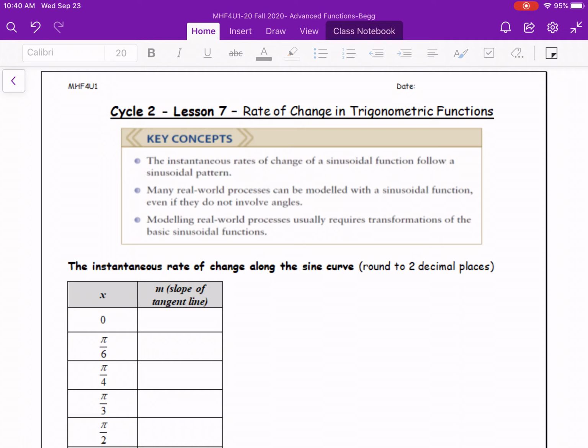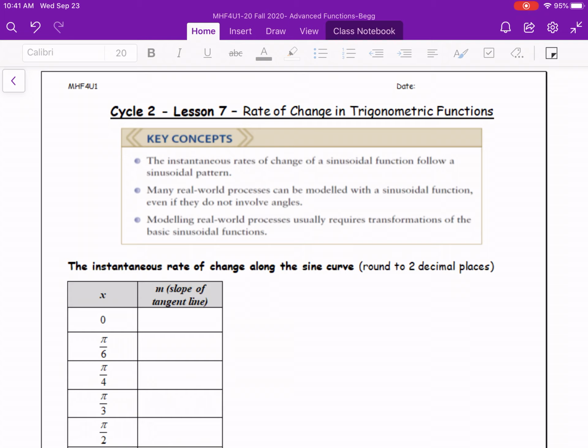the slope of a line, a tangent line, a line that touches a curve, any kind of function, whether it's trig or log or anything else, polynomial, rational, you name it. It's the slope of the tangent line. That's instantaneous rate of change. So you find the tangent line at a particular point, and then you get the slope of it. Average rate of change was the other thing we've looked at, and that's just the slope between 2 points on a curve. And we use the slope formula for that.